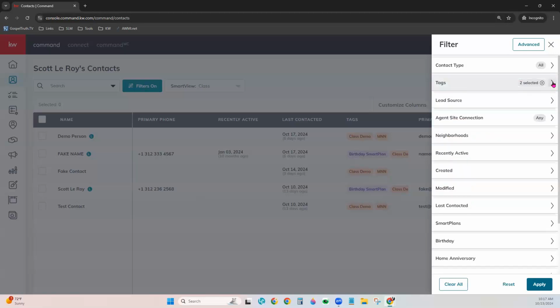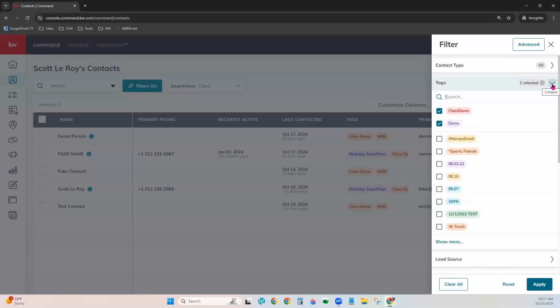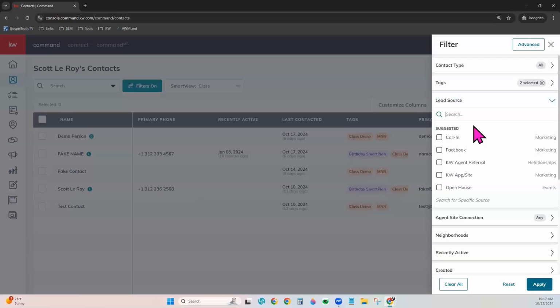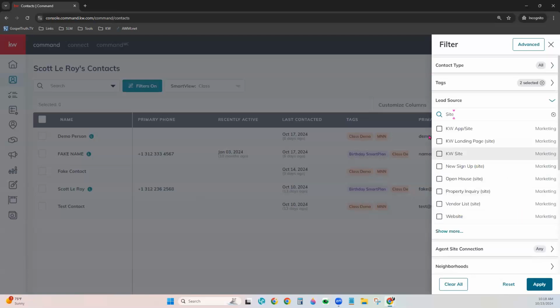You'll notice I'm using the carrots or the arrows on the right-hand side to open those sections and minimize them again. Lead source. This is where you got that lead from or where you met them. You can select any of the sources from the drop down or search for them right here and select which ones you're looking for.